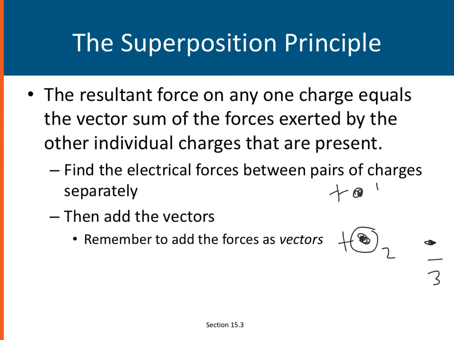Charge 1 is going to repel charge 2 and push it this way. Charge 3, since it's negative, is going to attract charge 2 and bring it this way. So all that this slide is really talking about is that if you have those two forces, those are vectors, and you need to add them like vectors to find the net force on charge 2. That's it. And we're going to practice this.